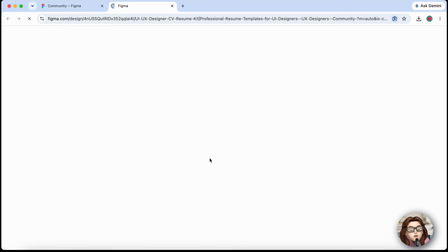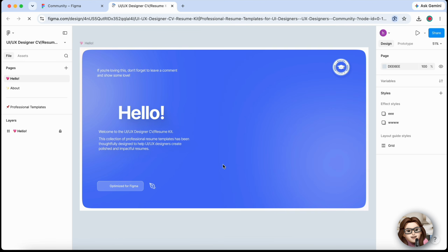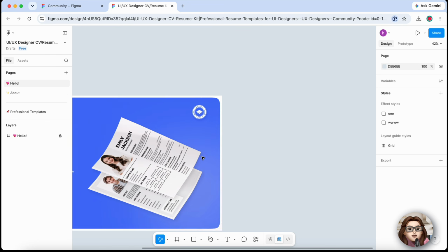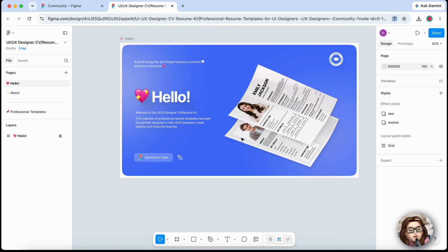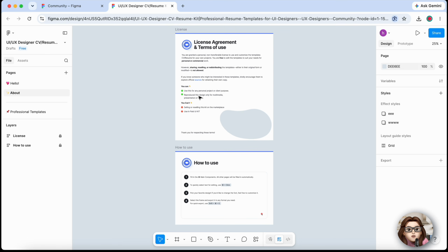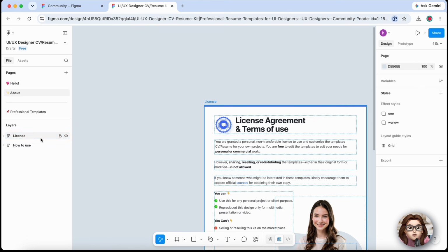Most UX kits include ready-made elements such as navigation bars, hero sections, feature blocks, forms, testimonials, and footers. Copy the sections you want to use and paste them into your own project file. Now begin customizing the design by replacing placeholder text, images, colors, and fonts with your own branding and content.